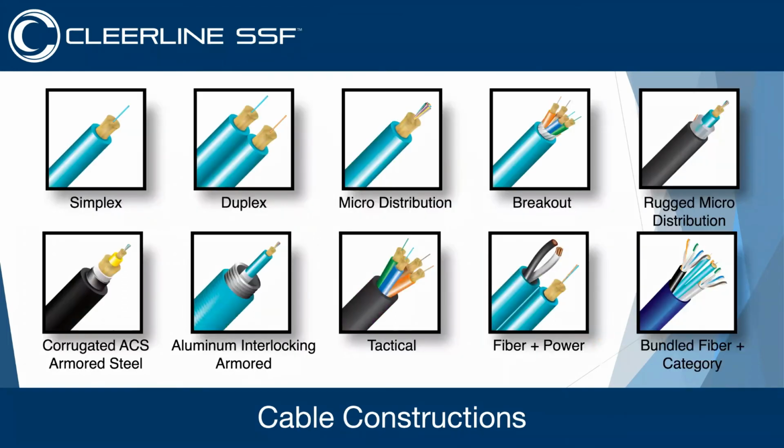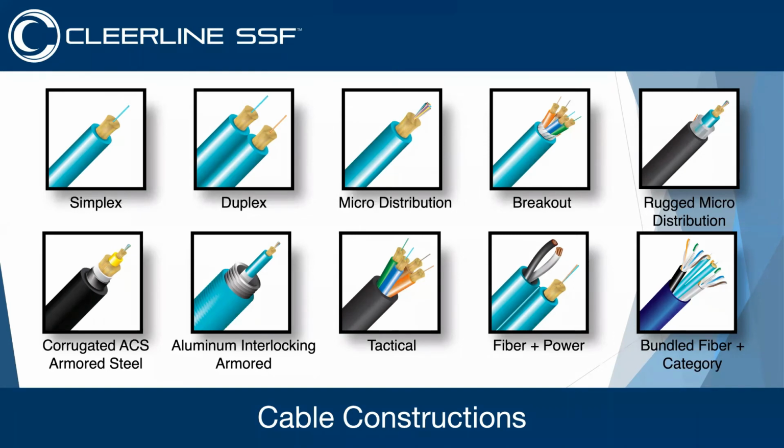Different constructions, and I'm going to skip through this fairly quickly. We're running out of time here. Honestly, the type of construction you use is really contingent upon the type of application you have in hand, all right? I told you before that our most commonly sold fiber is the duplex for transmit and receive between two data switches. I would never recommend you pull a simplex, which is just one strand, because you can't fix it. If you put a simplex in the wall and somebody comes and hangs a picture and puts that nail through the stud bay and punctures that fiber, you're out of luck, right? At least with duplex, you've got one extra spare if it only needs one strand.